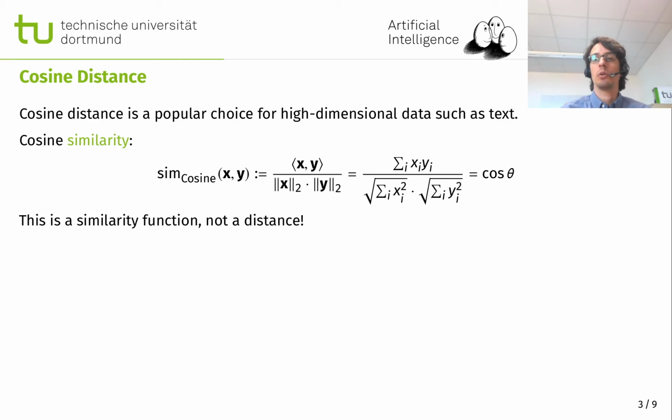It's probably one of the three most popular distances by now. Of course, Euclidean distance is very standard, and we have Manhattan distance that is also quite popular, but cosine distance is used in a lot of high-dimensional applications, ranging from similarity search on text, for example, but also in many of the neural network techniques. We're using cosine distance to measure the similarity, for example, of word embedding vectors and all this.